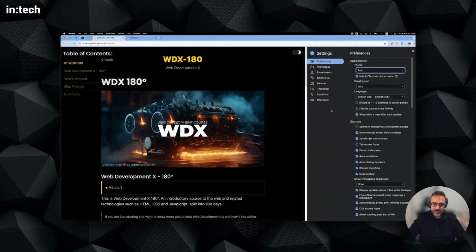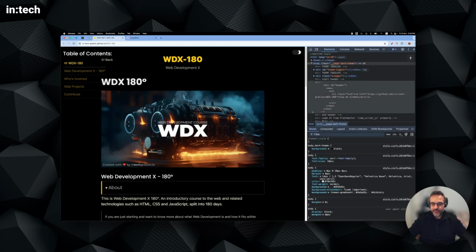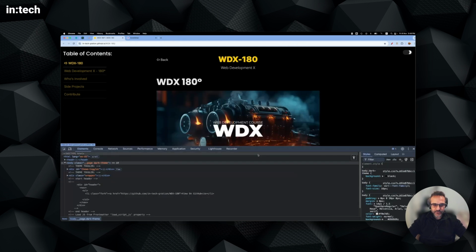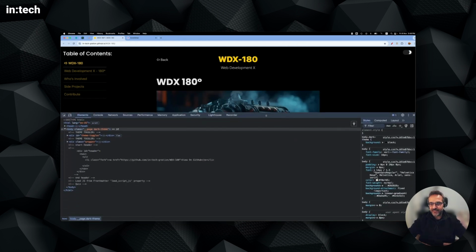Of course, if you're using a light mode on your system and you want to have a dark mode on the DevTools, you will go and pick explicitly the dark mode, or the other way around. Have dark mode in your system and light mode in your DevTools. So that's a really nice feature that makes it a little bit easier, at least in my case, for my eyes to work with this panel. I will move it at the bottom so that I can show you some of the panels here.